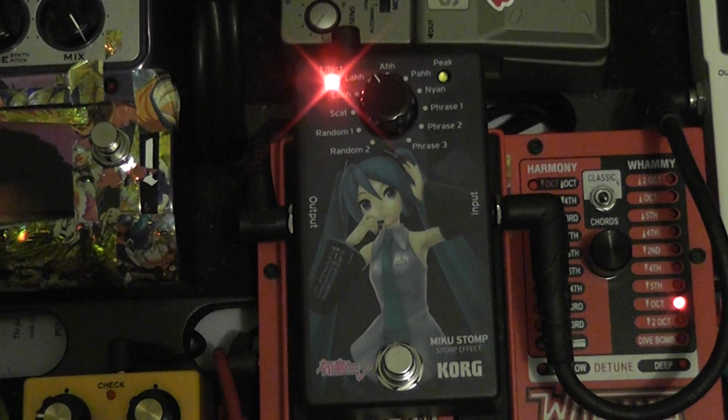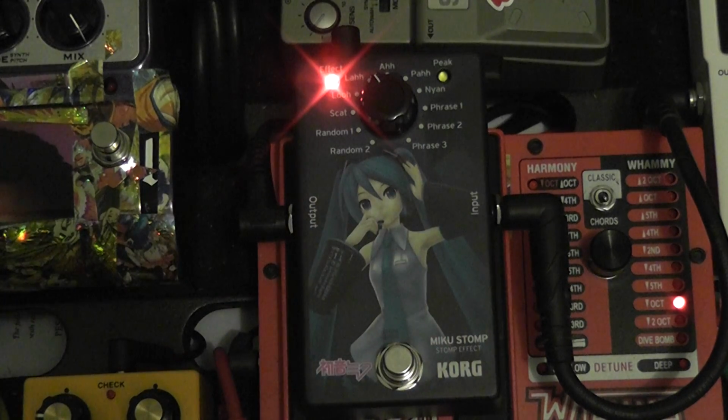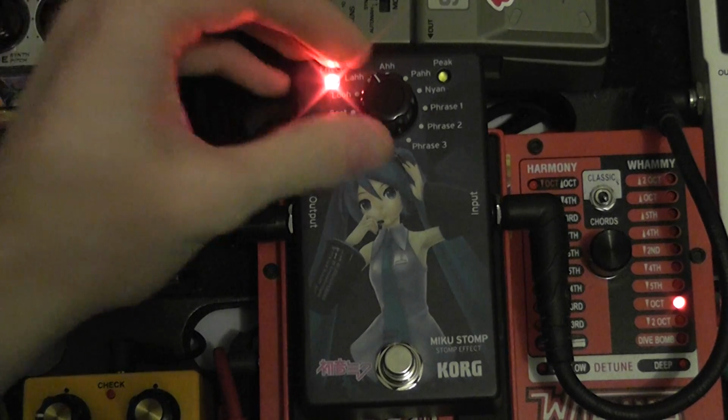We'll go to la. Pretty similar, just with a little bit of a taper to make the L sound on the beginning. The la doesn't always sound like la, but it's pretty close. And also with the Miku pedal, you notice, I don't know if you can hear that, but there's a little bit of reverb that comes with the pedal. That's not on my signal, which is totally clean. So there's a little bit of reverb that comes on with the effect. It's not really a big deal though.